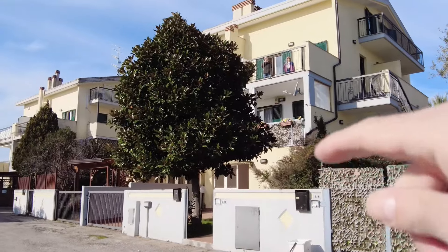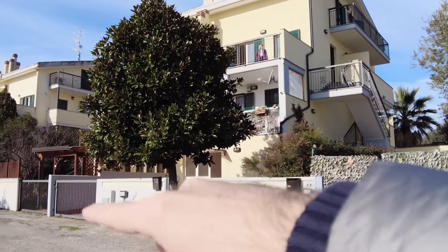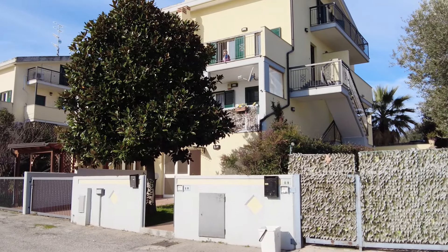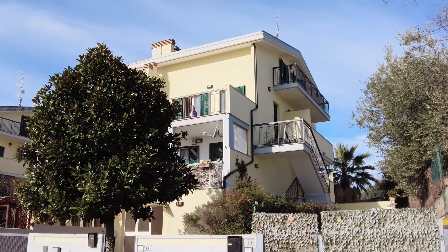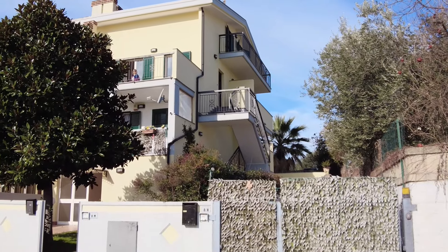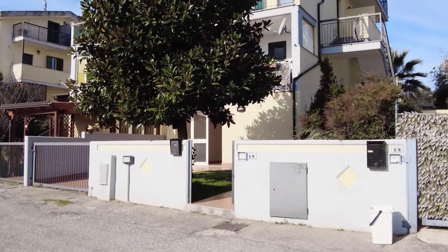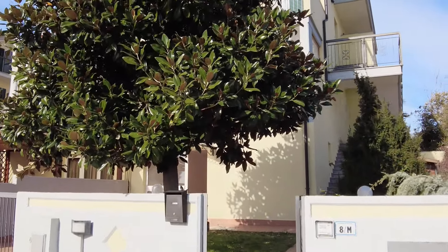So the house has the bottom floor — the tavern — which you can access by car. The middle floor is not part of the sale. The top floor has the terrace where my colleagues are. The other owner accesses from here, so it's completely separated. It's a bit of a weird layout — probably the only downside of the house — but honestly not that bad, as you'll see.